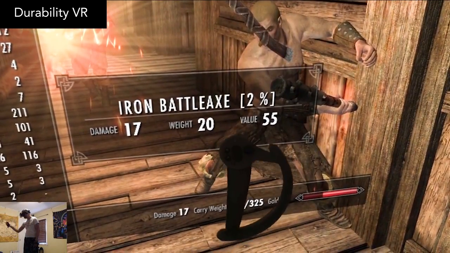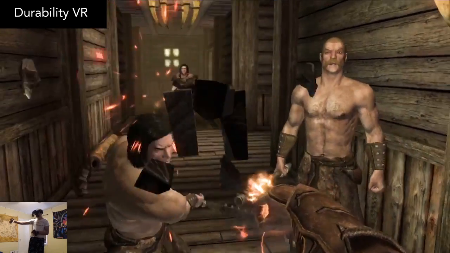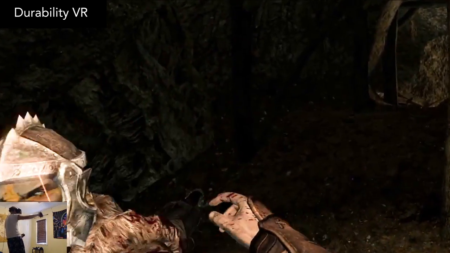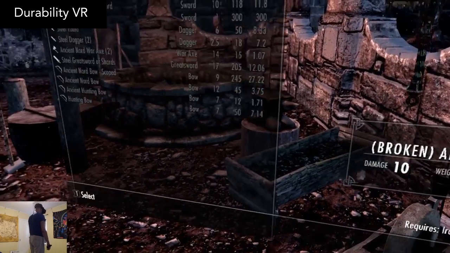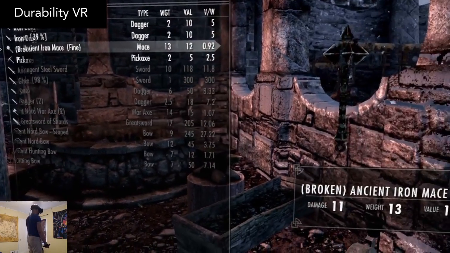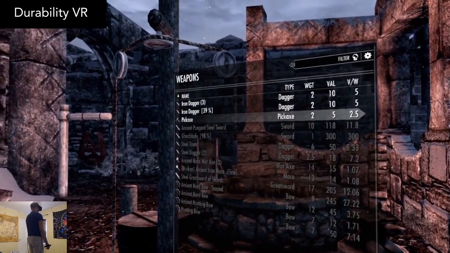By default, when an item reaches 0%, it's destroyed. But this mod is highly configurable, and you can instead choose to have items that reach 0% enter a broken state that you can restore by tempering. I think Durability VR provides a fascinating new way to play the game that requires you to think more about maintaining your equipment. It's pretty slick, and I recommend taking it for a spin.